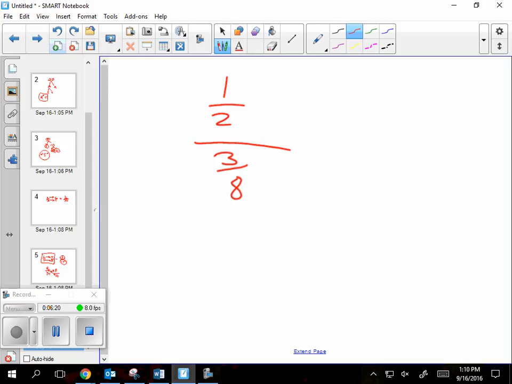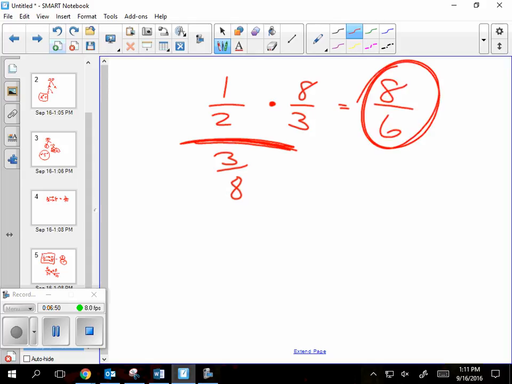All it is, this means divide. Instead of dividing by 3/8, you can change this problem to be so much easier by saying times by, but you can't just times by 3/8. That's different than divide by 3/8. So if you're going to change it to times, 1/2 times 8/3. All you have to remember is change it to a times, which is that easy one. And yes, it's 8/6 is the final answer, which, yeah, we should reduce, but one thing at a time.